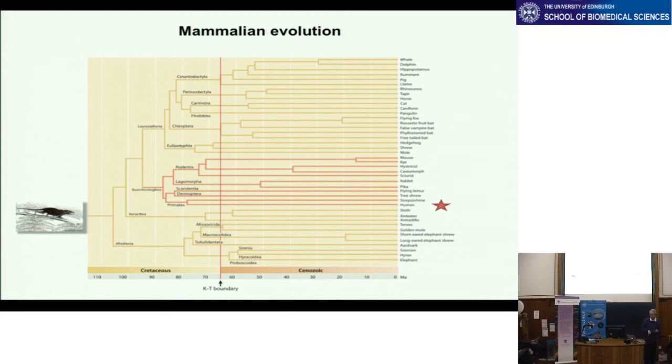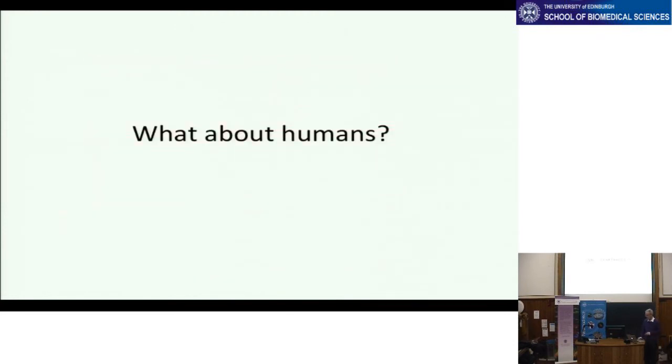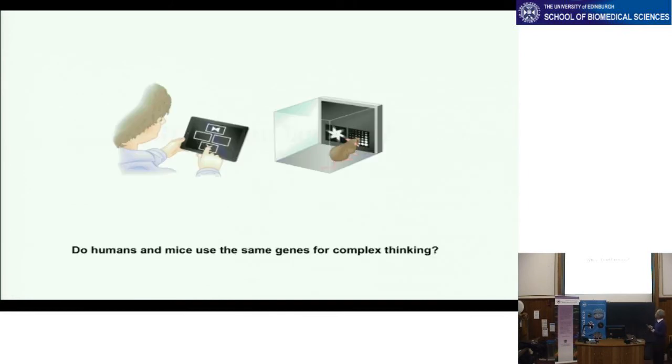But of course, you'll be asking yourself the question, what about humans? You've been telling me about vertebrates and mice. That's all very interesting. But you'd like to ask the question, are those genes doing the same thing in humans? But surely not, because after all, mice have a tiny brain, and human brains have expanded 1,000 times bigger than those of mice over the last millions and millions of years. And surely those genes are not going to be doing the same thing. Well, we might actually be able to look at that question because, as I've already told you, mice doing the iPad is one thing, but humans doing it is just the same thing. And so we would very much like to know, do humans and mice use the same genes for complex forms of thinking?